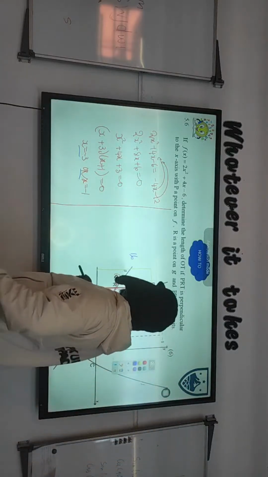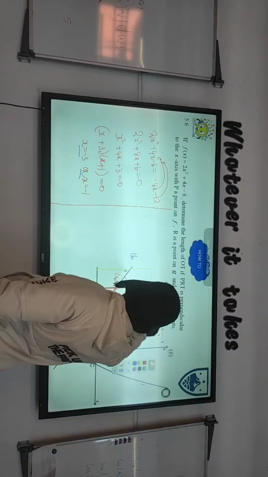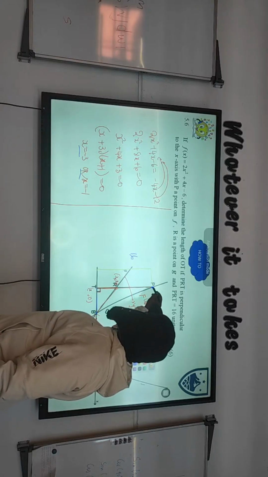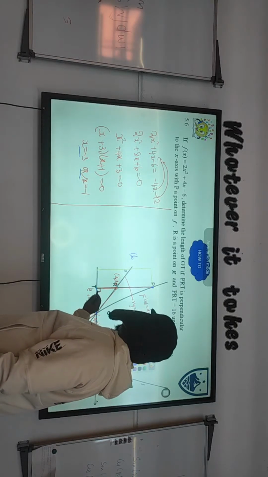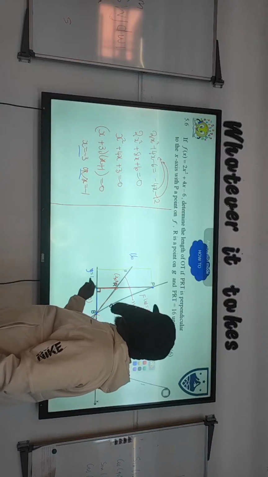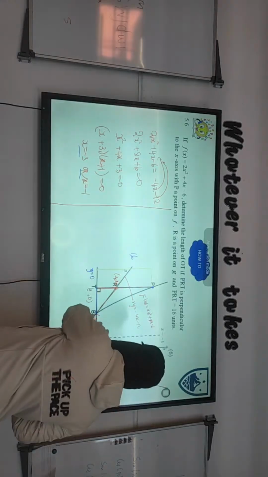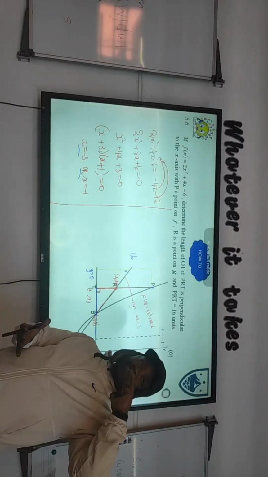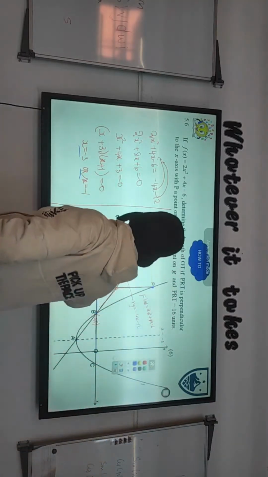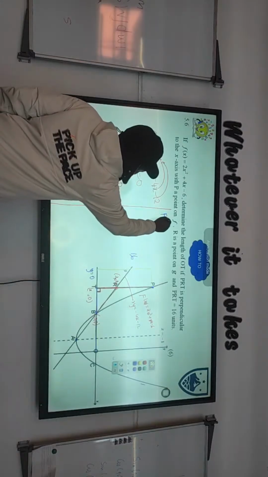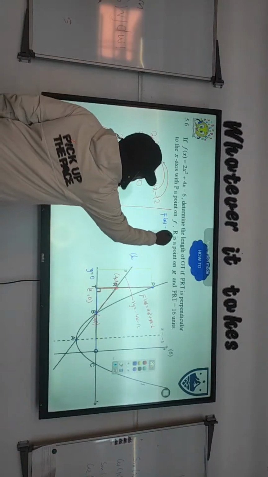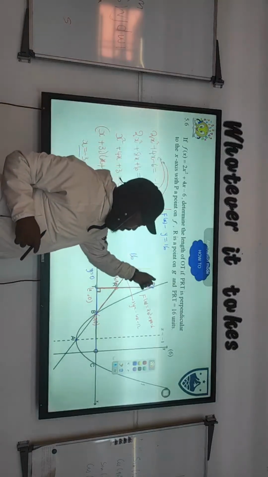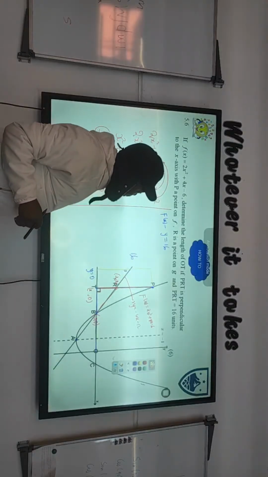So good. But it's not a train smash because now I still have this point. So my curve here, and if I were to have a line here, my line would be y equals 0, right? The equation of the axis of symmetry is y equals 0. So if I want to find a distance between two functions, I need to subtract them. So if I subtract f at x minus my y, it must give me 16 units, which is what they gave me here. It will give me 16 units.